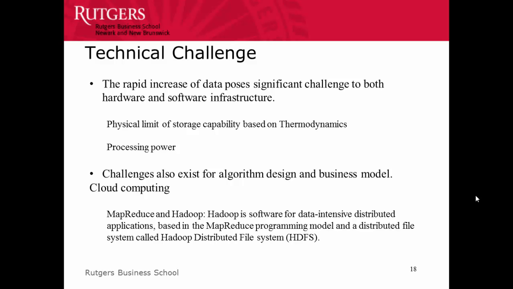Because of this problem, to efficiently handle big data, what we typically do today is to distribute the data across different nodes. One node could represent a computer or any device. The analytics is also conducted by coordinating the work among different computers. So this poses a challenge for algorithm design and the business model.